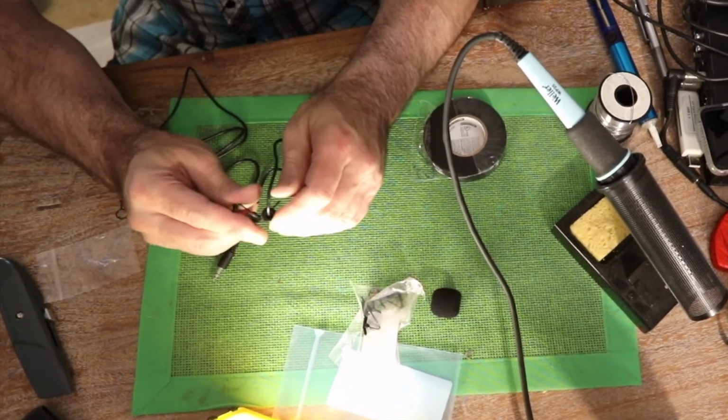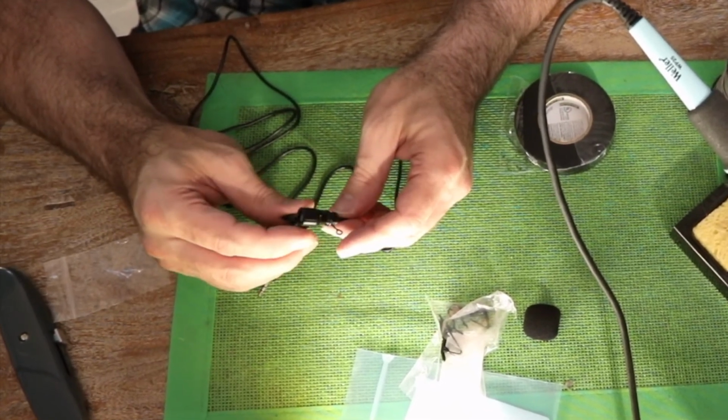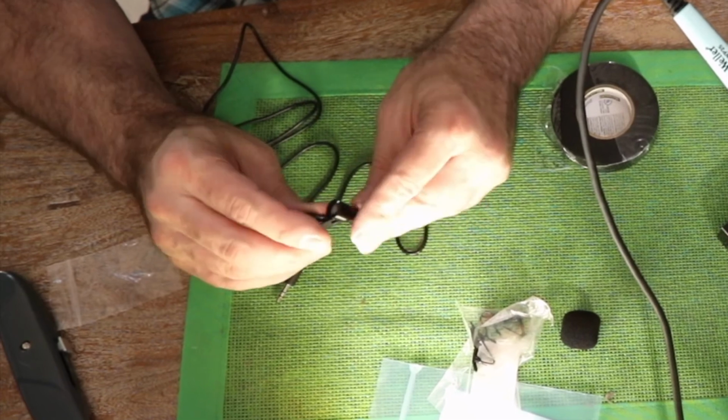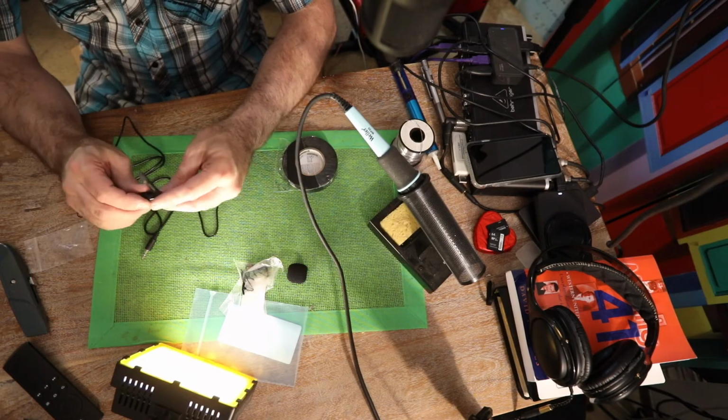It's probably not going to behave exactly how I want it to. Maybe that rubber thing wasn't for that, I don't think. No, that wasn't even part of it. Well, I'll be curious if this works.